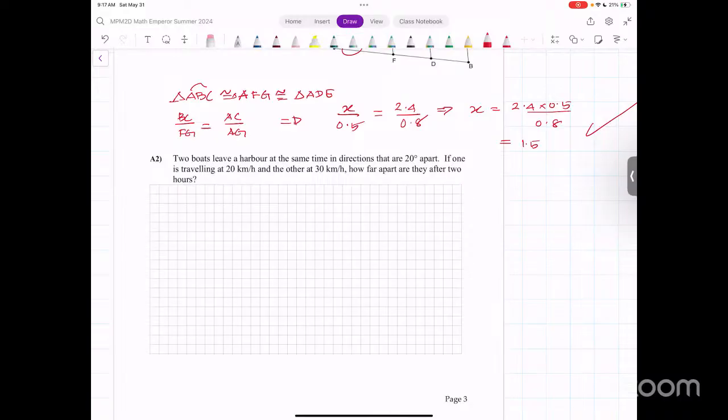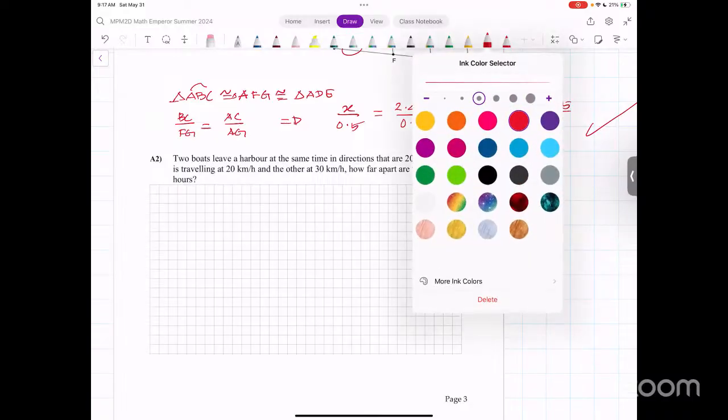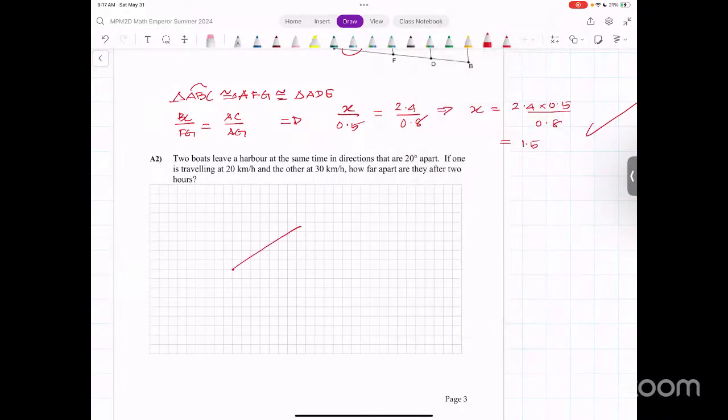So what is sine 30 coming? Oh, this is something you did in the previous one. Okay, I think that you guys got the first part right. So what's happening is the boat is traveling. One is going this way, the other one going another way, at a 30-degree angle. So actually they are 20-degree apart, not 30-degree apart.